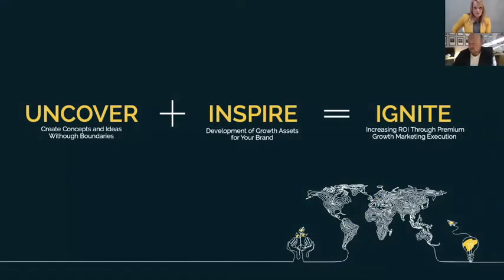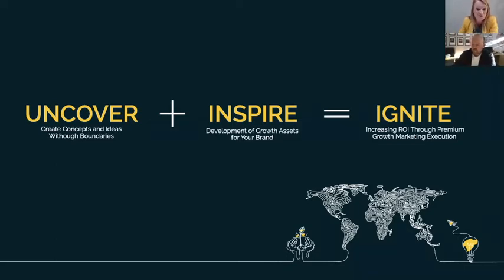There are a few different phases of a growth asset. So 3 different phases. Phase 1 is uncover. So identify your organization and market need. I think this is the most important one. So this should be really high level, purpose driven, related back to your brand, back to your organization.